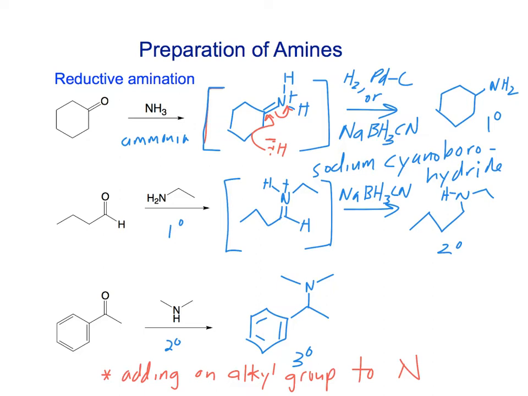Okay? Yeah, question. Quick question. So the bottom one, would we form the enamine intermediate? Okay. So yeah, we'd still form a similar type of intermediate. I think with the secondary, if we did it under the normal ways and we didn't do the reduction, then we would get an enamine, right? But either the enamine or this kind of imine type intermediate gets reduced once we add the sodium cyanoborohydride. Okay?